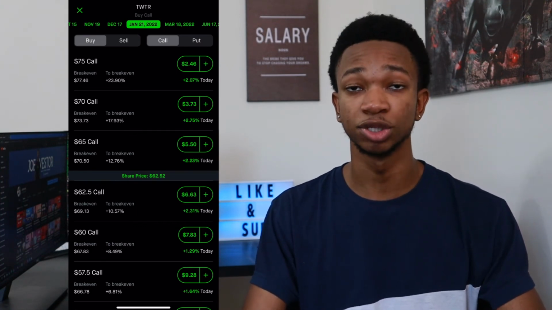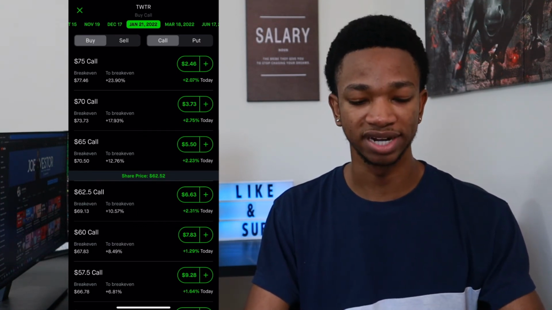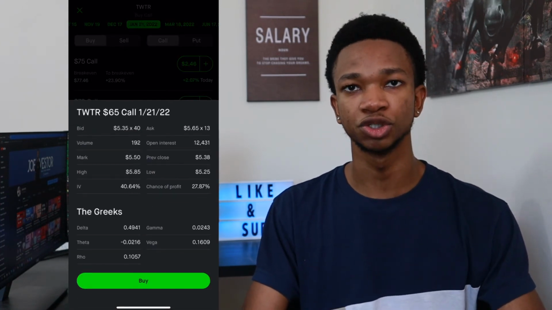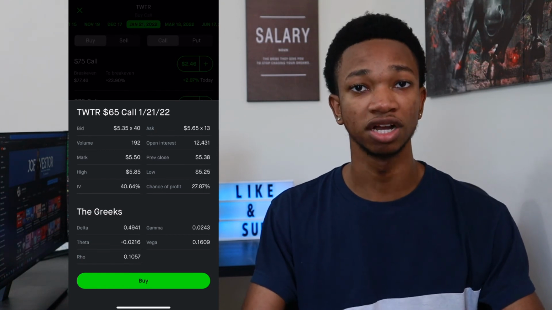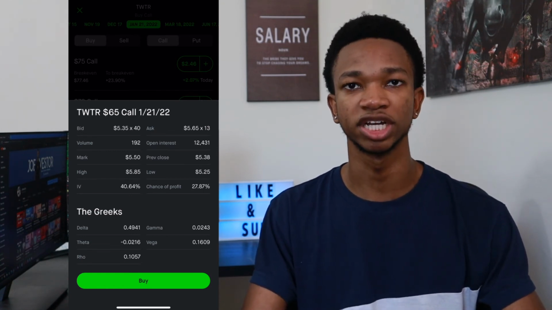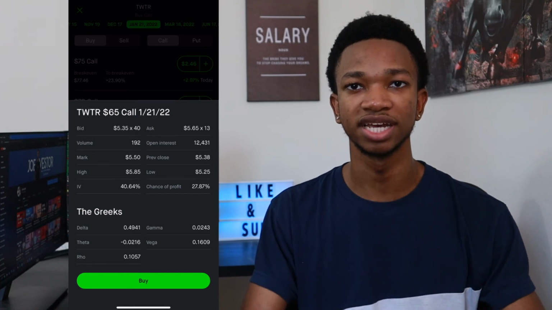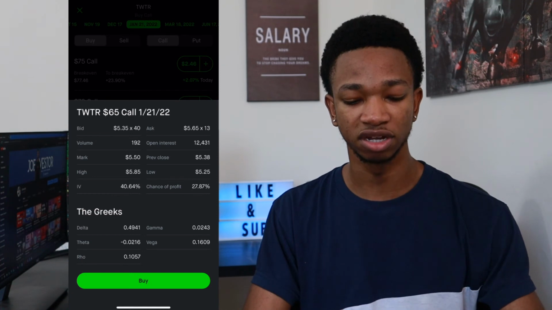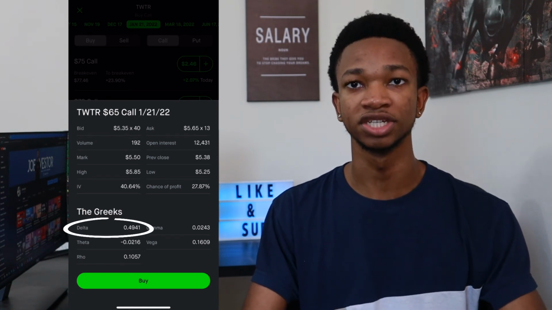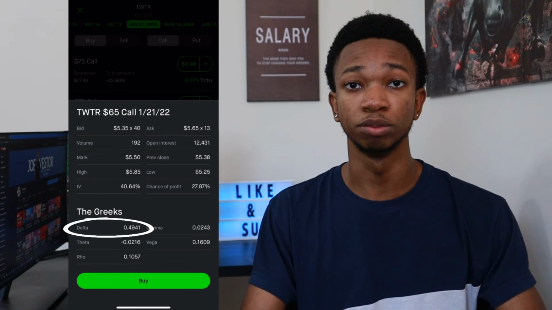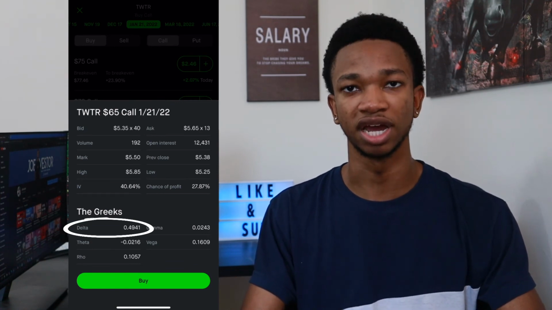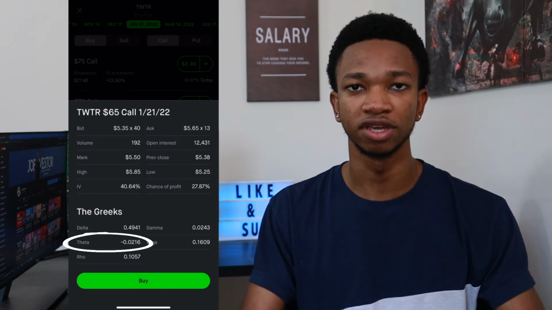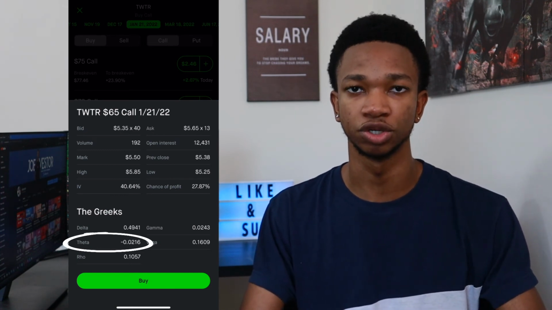And this is the exact expiration you want to be on. If I go to the one right at the money, which is the 65 strike, as we can see, plenty of open interest and a decent amount of volume already in this contract. Not only that, but picking a far out expiration like this will give us a very nice delta to theta ratio, which is exactly what we want. If we go over to the delta, we'll see it's right around $49. That shows us that for every dollar Twitter moves, we would make or lose $49 on our contract. And then the theta is only 2, which is pretty much nothing. That's how much you lose per day that Twitter doesn't move.